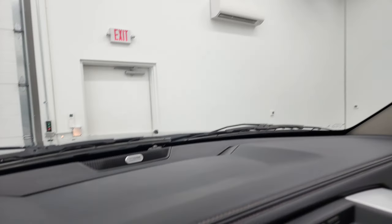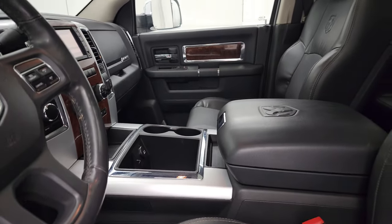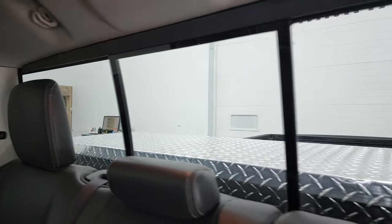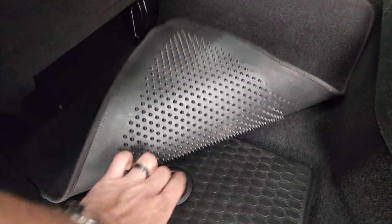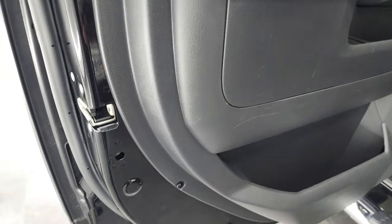You get the Alpine premium sound system in this truck. Back seats are just as clean as the front seats — no rips or tears back here. It does have the LATCH child safety system for any child car seats. Power sliding rear window. Seats are in nice shape — they do fold up, and you get storage underneath the back seats. You get in-floor storage as well with removable containers for easy cleaning. These back seats are heated on the outboard side. Child safety locks on the back doors, and the bottoms of the doors all look really good on this truck.